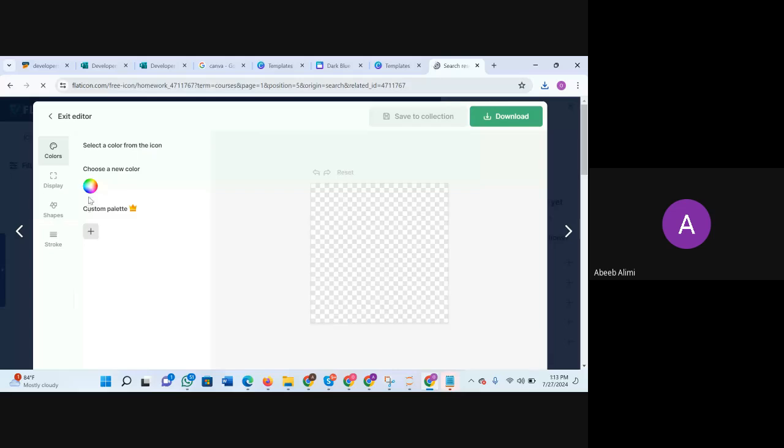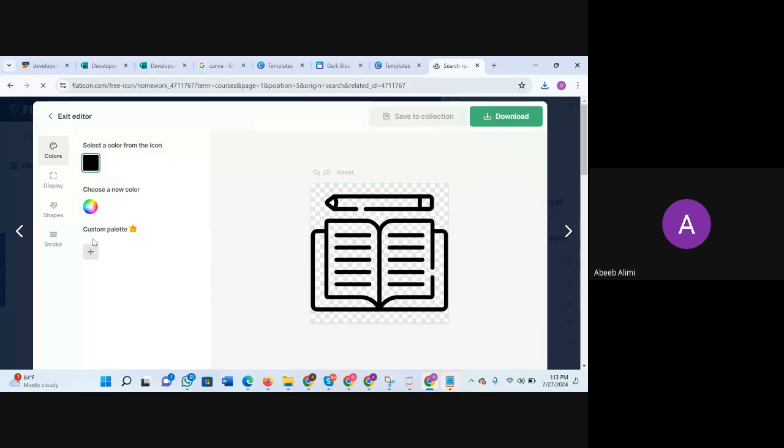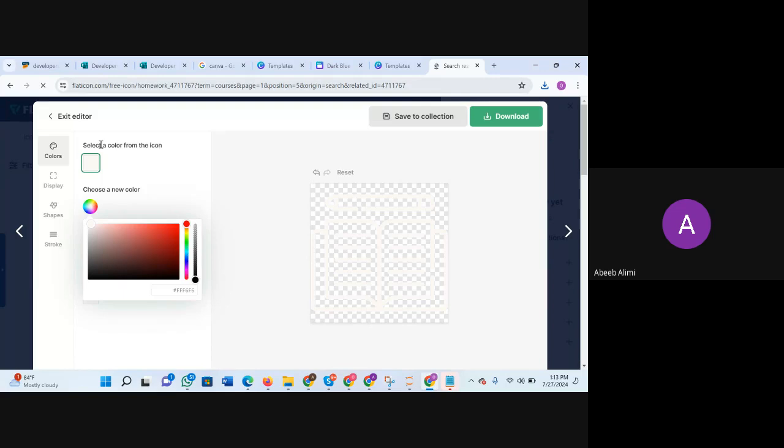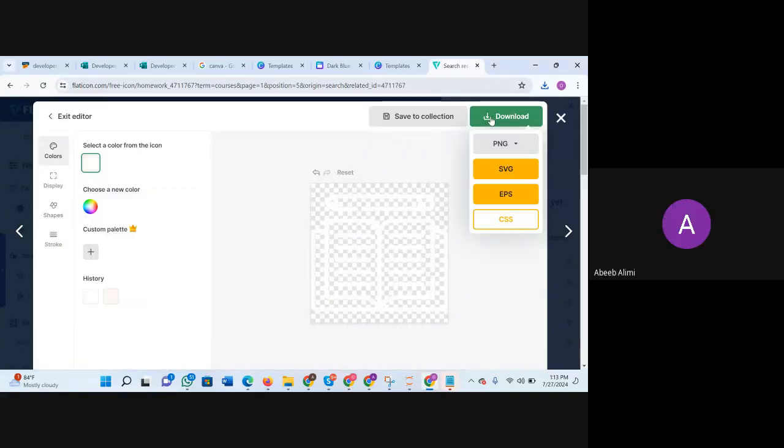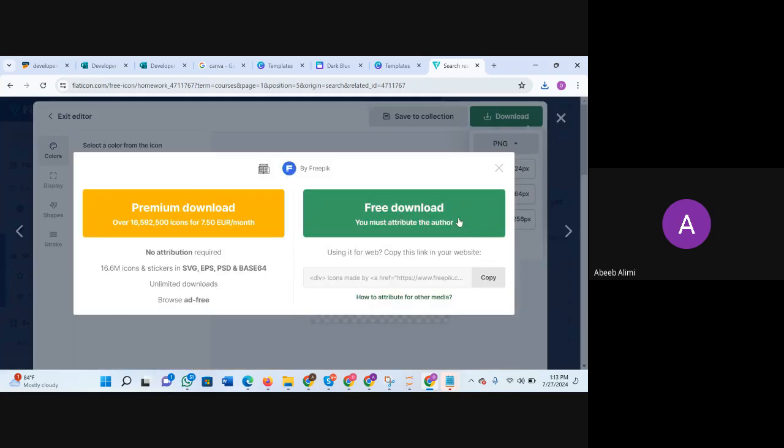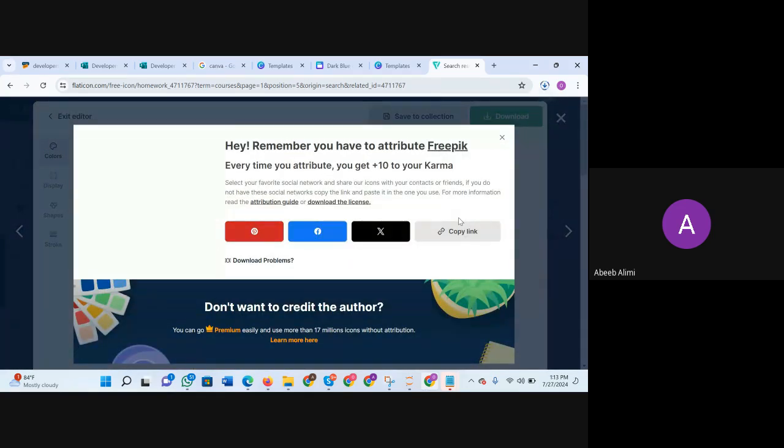Again, edit icon, choose color, choose color again. Drag this here to show white. Okay, it is white. So click on download again, PNG 512, free download. So that's also downloaded.